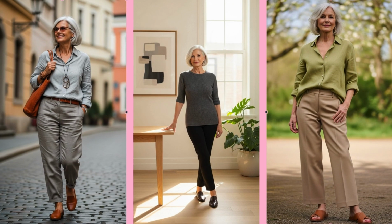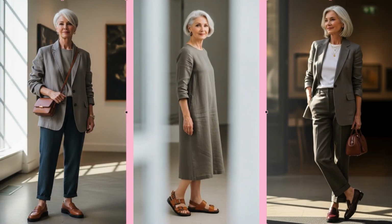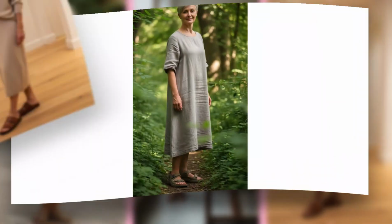Comfort can be tempting, and one of the easiest shortcuts many women take is slipping on house shoes for errands. Memory foam slides, plush slippers, or fuzzy slip-ons may feel heavenly indoors, but the moment you wear them outside, the outfit loses all intention. What should read as casual elegance suddenly looks like you just rolled out of bed. The problem isn't comfort, it's context.